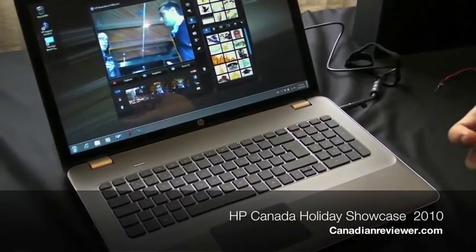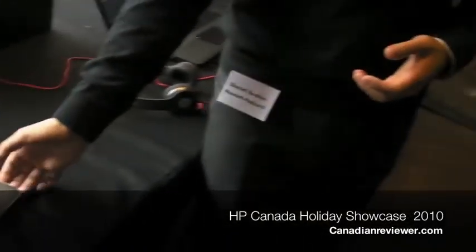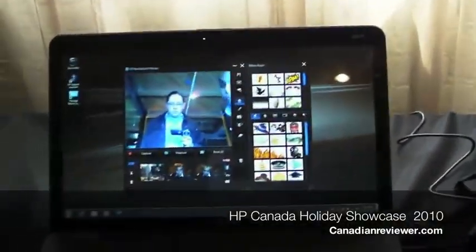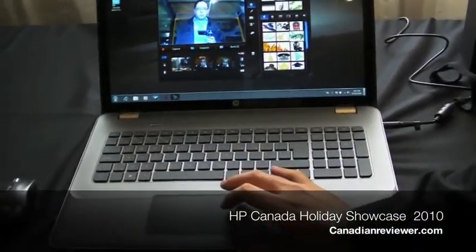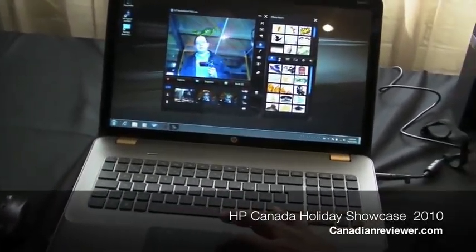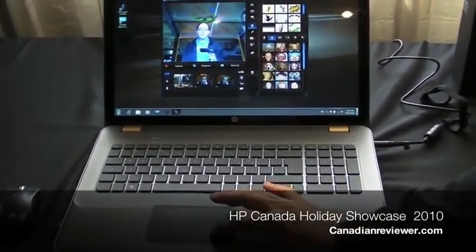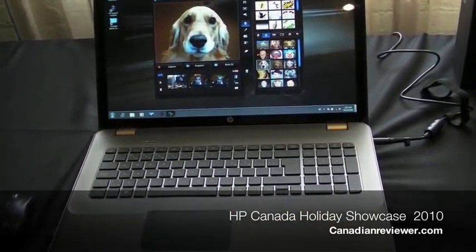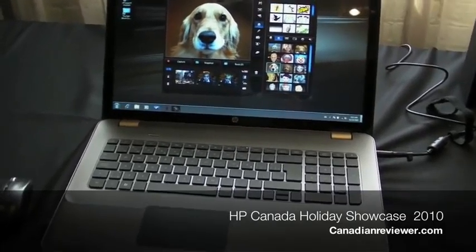So for example here, if you come stand in front of this for a second, maybe just come a little bit closer. So right there, we can do things like put special effects here. If you move your head around a little bit, you'll see it'll follow you around. You can even take on a different persona, like we can have you, for example, as a dog. So if you move your eyebrows up and down or move your head around and talk, it'll actually follow you around.